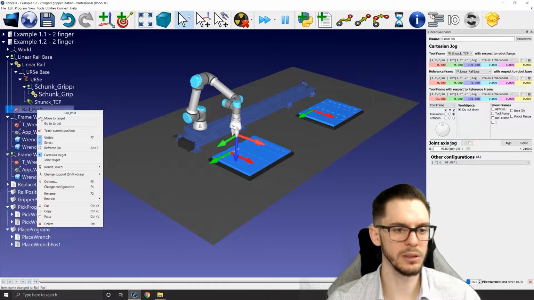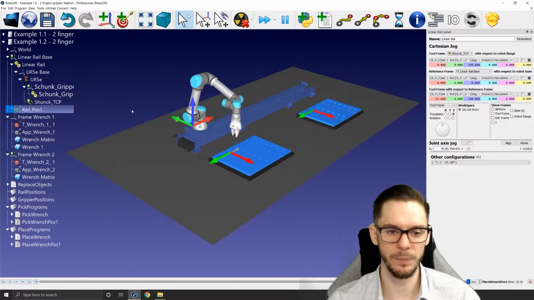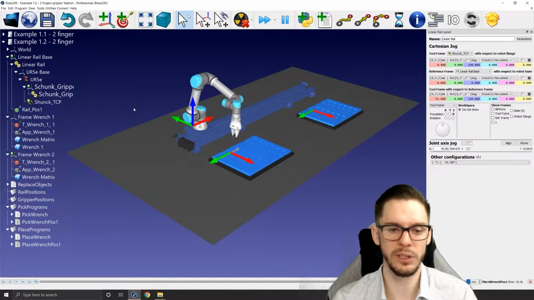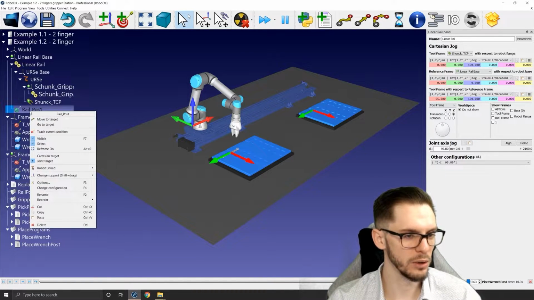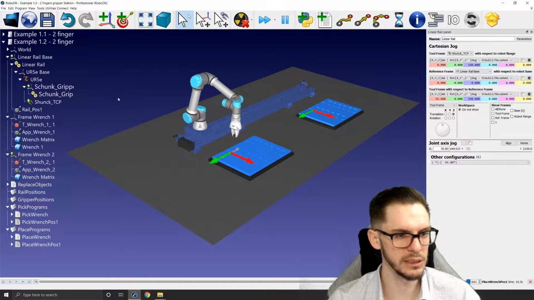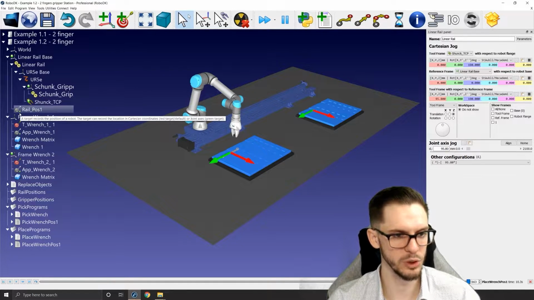Second thing that I'll recommend is to convert the Cartesian target to a joint target. The big pro of doing that is that you won't have to manage the reference frame nor the tool that will be linked to that target. You can simply call a move J with this joint position, and it will work automatically. So I can hide it because I don't need to see it. We can still know that it's a joint target considering the little green dot just right here.